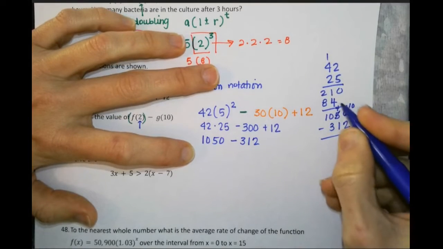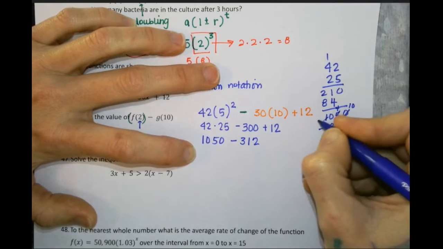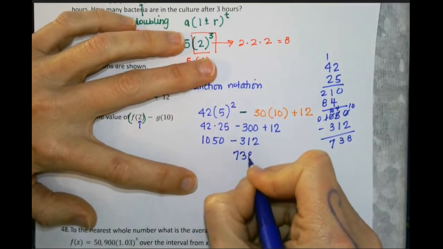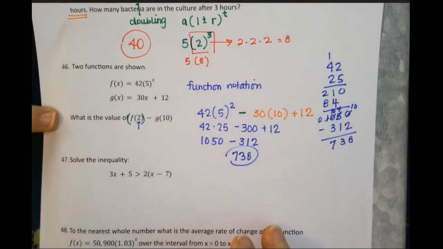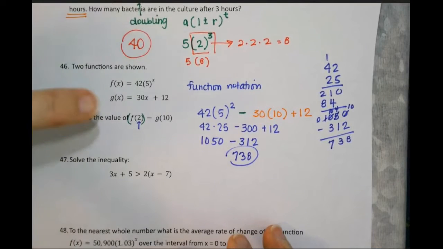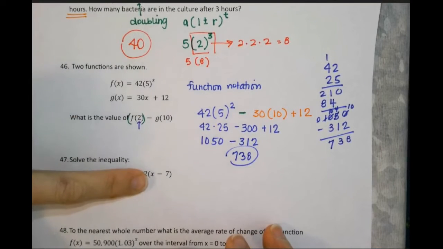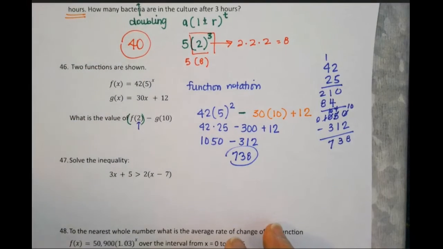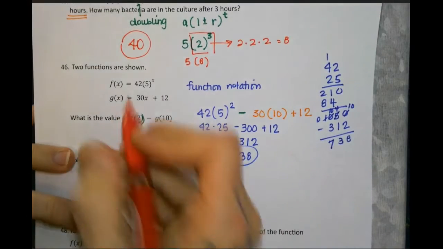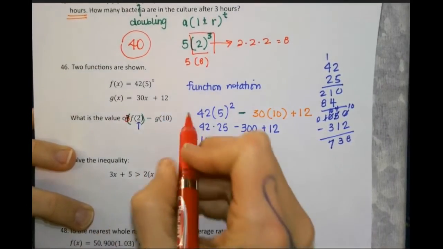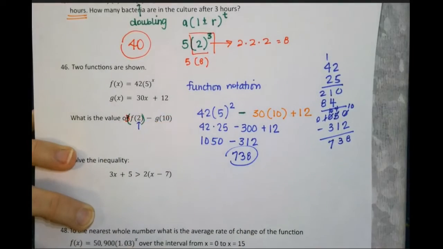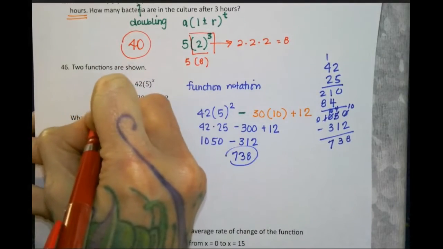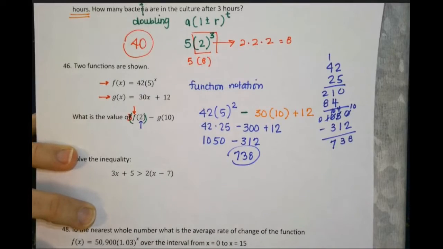10 minus 2 is going to give me 8. 4 minus 1 is going to give me 3. That 0 is not going to work, so we're going to call that a 10. 3 from 10 gives us 7. So it's going to give us 738 as our answer for that beautiful problem. Biggest call out is when the 2 is inside the parentheses, it goes inside the equation. If it was on the outside and f of x equals 2, then it goes on the outside in the place of f of x. If they were to put a number outside here or something, then you're still going to do the same thing. You're going to solve this one, then you would multiply it by 3. F refers to function f, g refers to function g. I think that's all the call outs and throwbacks for those guys.